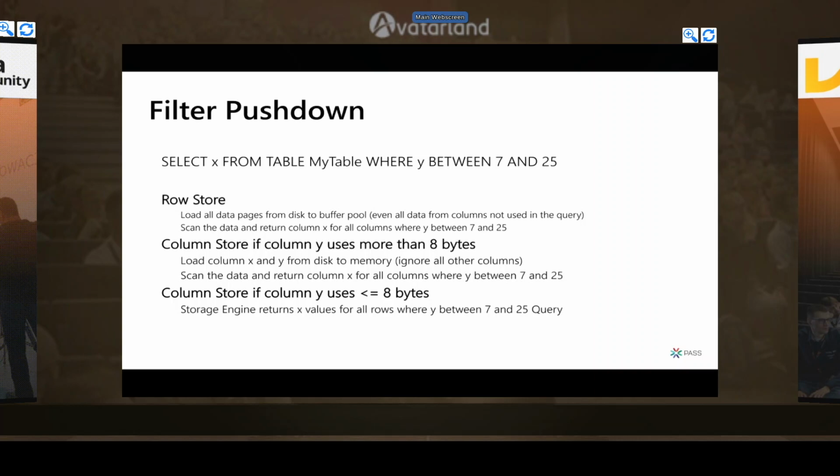So that's done. And that gives you a lot better performance. Just imagine you're looking for one value out of a couple of thousand, and you scan through, and only the rows that match come back instead of all of them having to be processed.